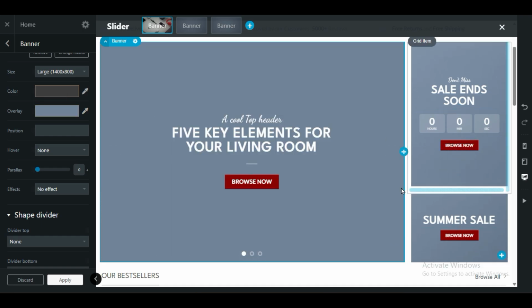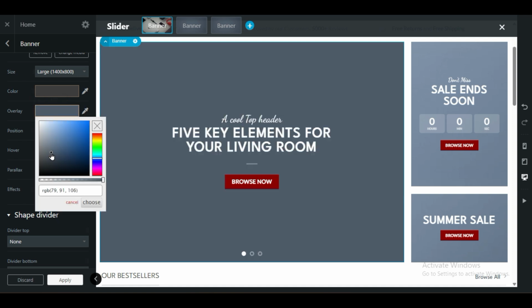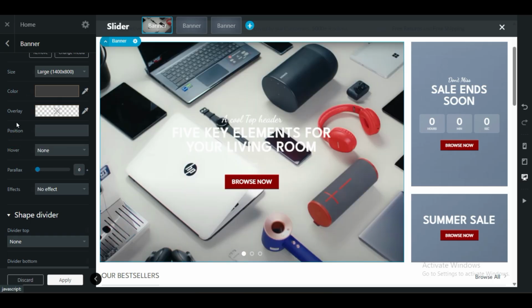You can drag anywhere to add overlay. I wanna remove the overlay. If you don't have an image, you can use overlay. And then we have a parallax effect.